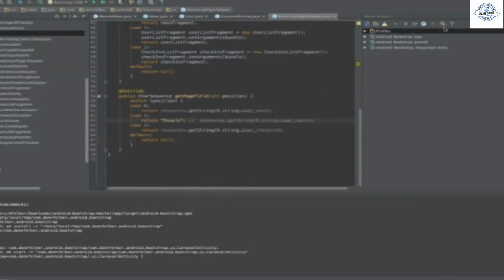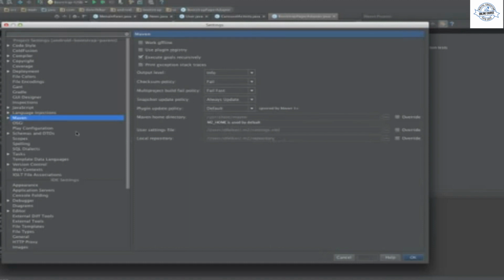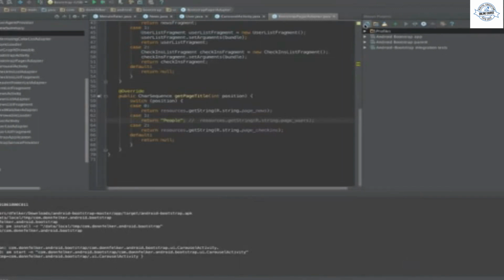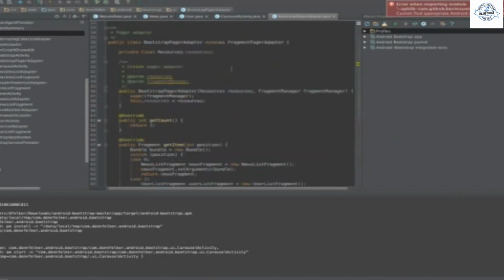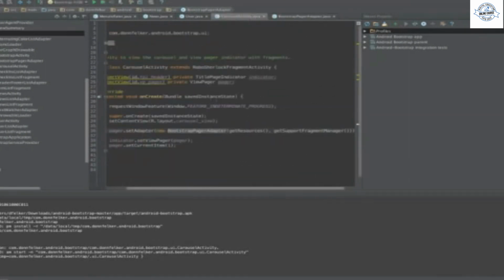A couple of the settings inside of Maven that you might want to be interested in. In the Maven window here, you can open up the window on the side and go to Maven, expand Maven, and then in the importing section, I recommend downloading the sources and documentation for all of the projects that you have. If you do that, you'll need to go ahead and hit refresh. What this will allow you to do is if you're using an open source library such as Wishlist or View Page Indicator or anything of that nature, you'll be able to go ahead and check out the documentation for each one of those and the source code.